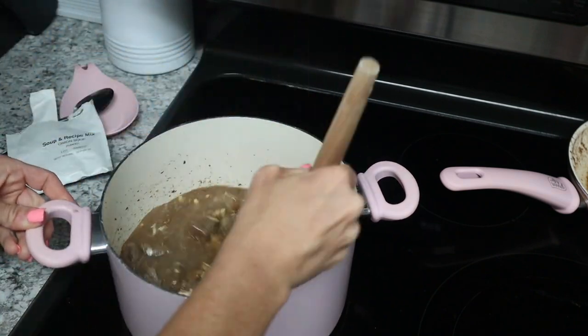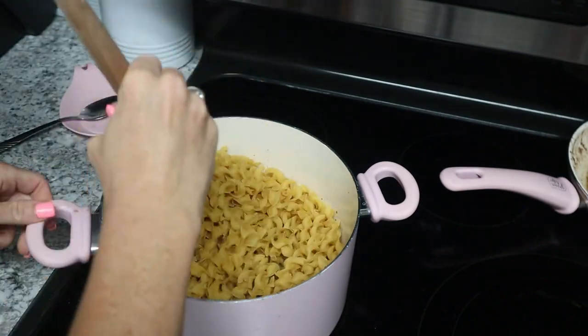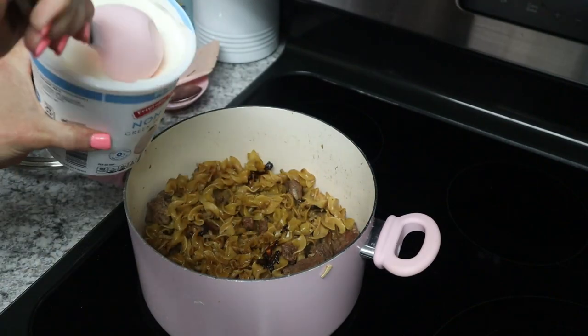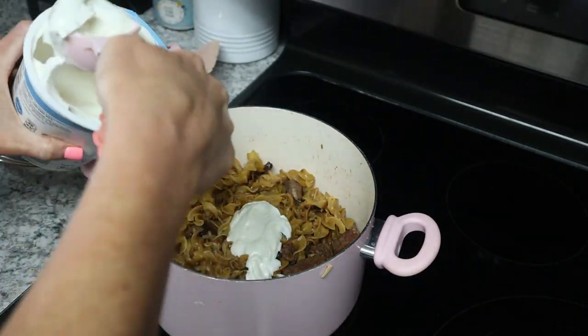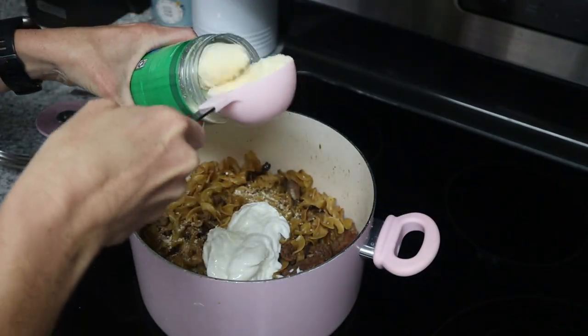And then you're supposed to take a 10.5 ounce can of French onion soup. I didn't have that, so what I'm doing is taking one of those packets of the onion soup mix. And this just turned out perfect. It didn't really matter. Then you're gonna take 1/2 cup of sour cream or non-fat Greek yogurt.